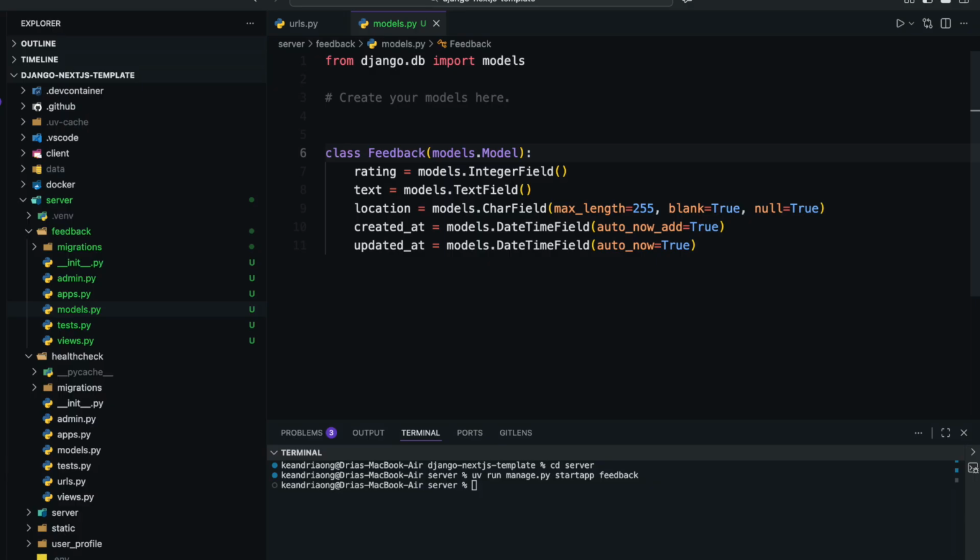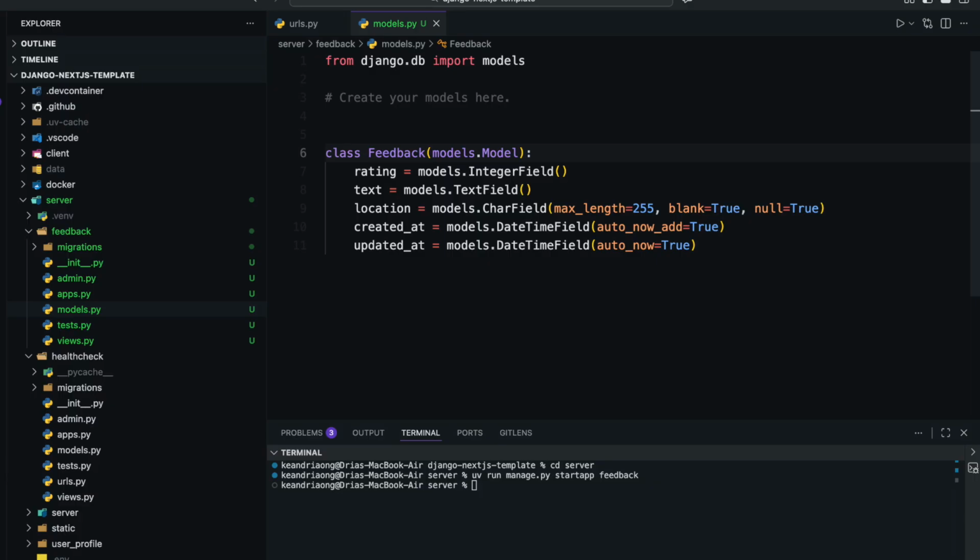Location? Title. Yeah, location. We can do location. Location, you can put in where you were. All right, we're going to have a max length of 255. Character fields in Django require a maximum length. In your database, a varchar, so the difference is that a text field is a large text field. A char field is a character field, which is a variable character record in a database. So you need to define how long that is, so that's why that's there.